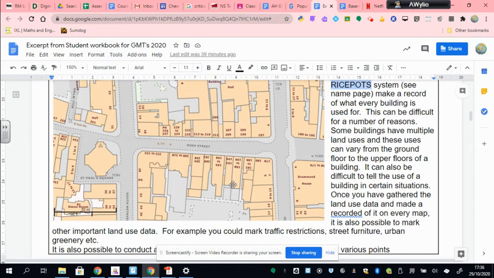One of the problems, I suppose, is that buildings can be 2 or 3 floors, and the land use on the ground floor might not be the same as the land use on the 2nd or 3rd floor. Often a shop on the ground floor might have offices on the 2nd and 3rd floor, and maybe the 4th floor might be residential. So that's one of the drawbacks of the system. But generally speaking, it's going to be accurate because it's systematic, because you have to go and actually find every building and what it's being used for.